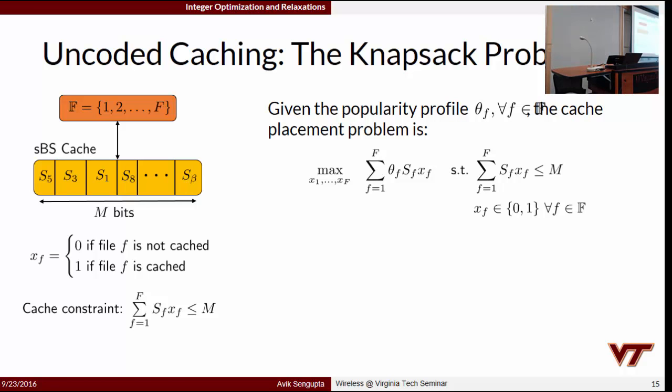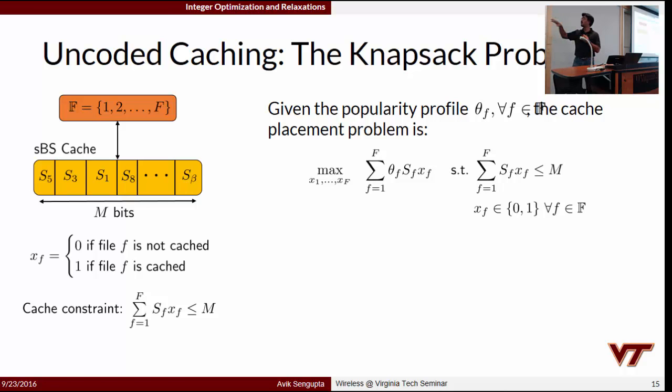This is very simple. So this is just saying that this being the popularity of the file and this being the size of the file, you basically want to maximize the largest, most popular file that is placed in the cache, right? So if S_f is very large, that also has a weight in it. So if a very small file is very popular, you will place it. But if a very large file is almost as popular, you would give that preference. So it is essentially a sort of a reward function where you are saying that if I place this file, I get this much reward from the users because you get more data downloaded from the caches and with a higher probability. So that is basically the rationale behind it.